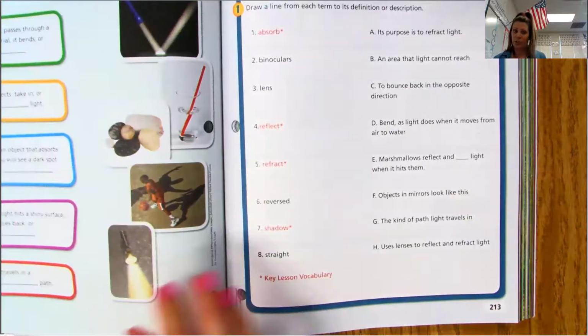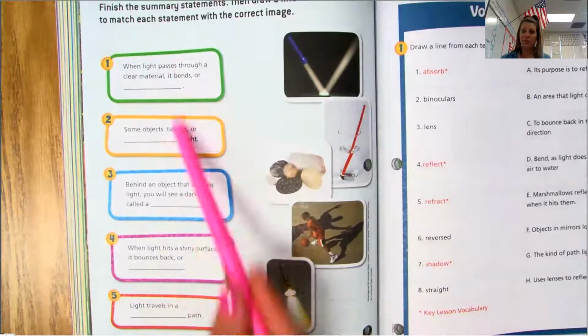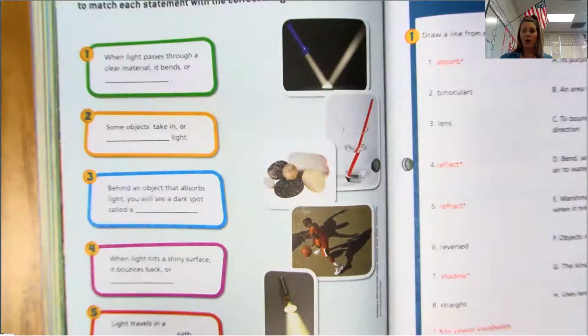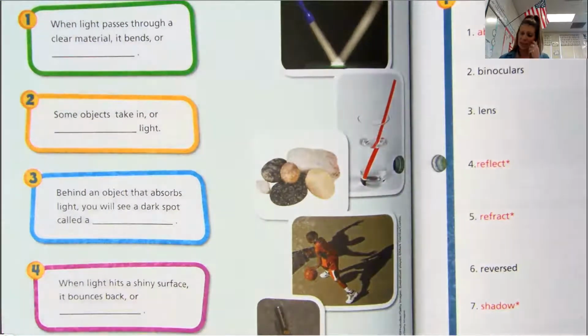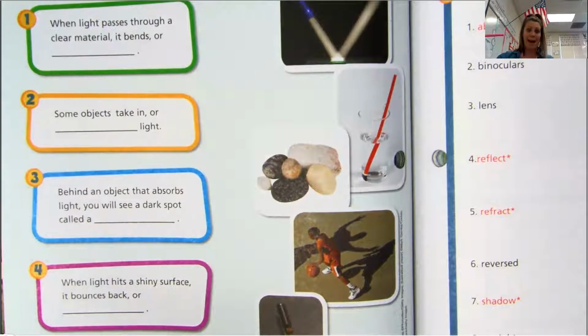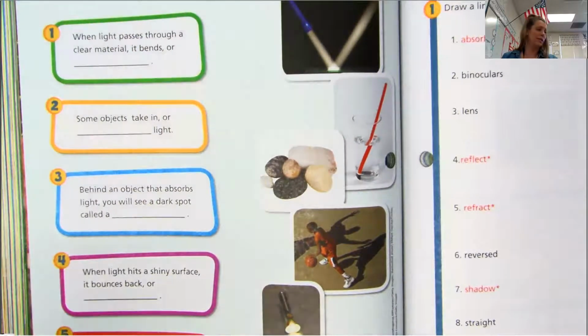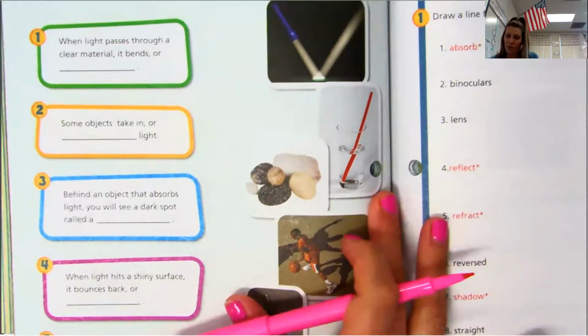Let's go ahead and turn to page 212. So this looks similar to when we did our vertebrates, where we talked about our animal classes. And we're going to fill in our words here, okay, our vocabulary words. And then we're going to match the pictures. We're going to do that part together, okay? So I'm going to see, without writing the words, if you remember what they are. If you need to go back real quick and look, you may.